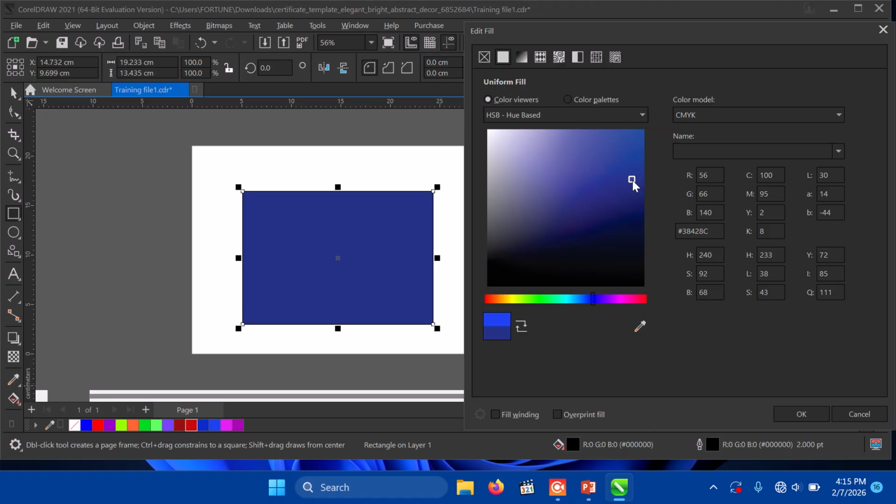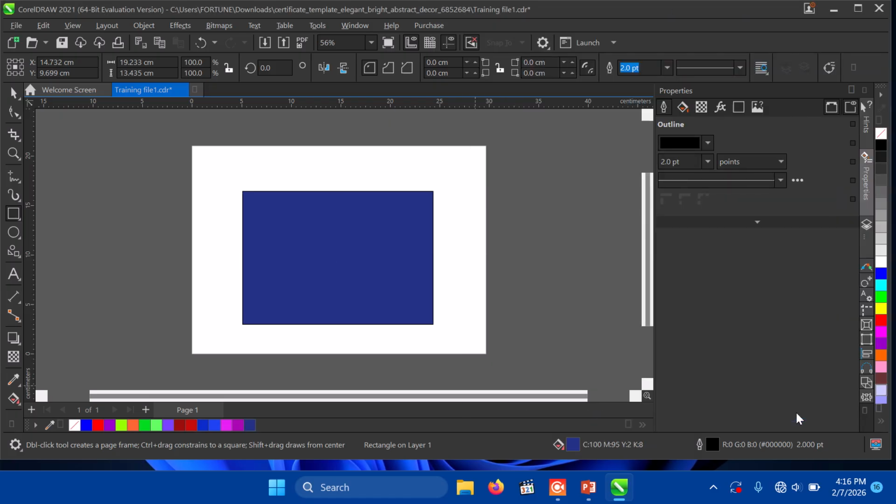So that's why it's advised to use CMYK for printing. It gives you exactly what you have designed. But if you use RGB, what you are going to get out of the machine will be slightly different from what you are seeing on the screen at the point of design. So that's very, very important that you take note of that. So that's how you use your color.